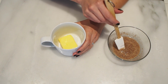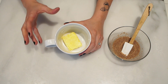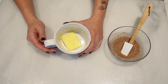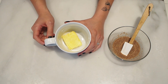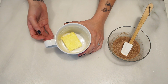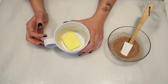Now that the flax meal and water mixture is ready, we are going to melt the butter. We're going to do everything in this mug. If you wanted to bake this in the oven and not use the microwave, don't worry, you can, and I will give you the baking instructions at the end. Also, if you wanted to make this recipe entirely vegan or dairy-free, you can sub the butter for coconut oil, avocado oil, or olive oil without any problem.